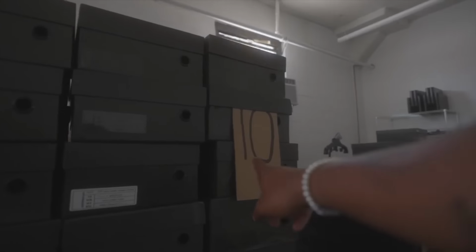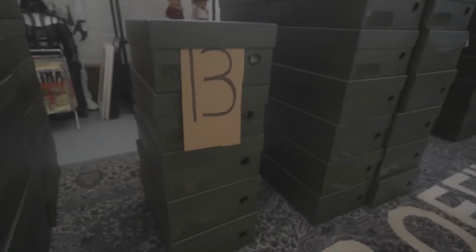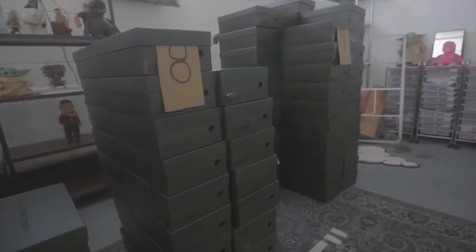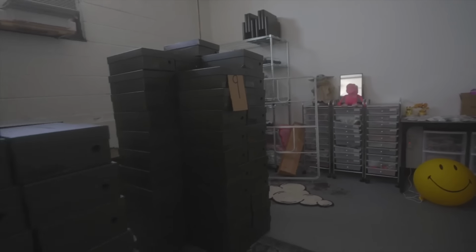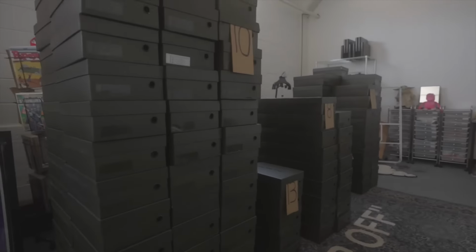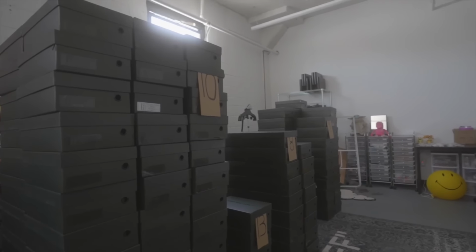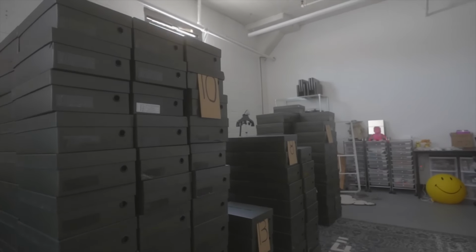Shout out to my sister for these custom size tags so we don't get confused. But these are all the 1917s that remain. A couple of 13s, 8s, and then 9s. Everything else, unfortunately, has sold out, so thank you guys for that. And if you may, I'll show you guys the shoe in person. Let me talk about it for a couple minutes and get to my work.